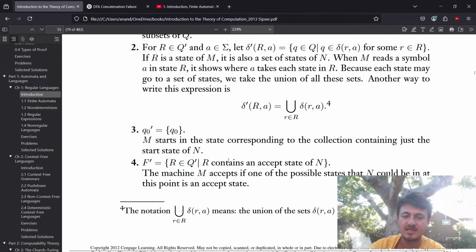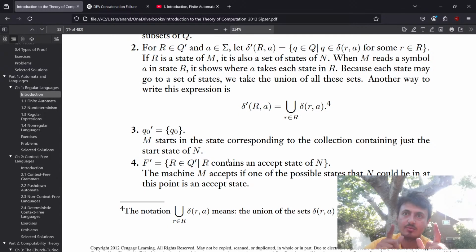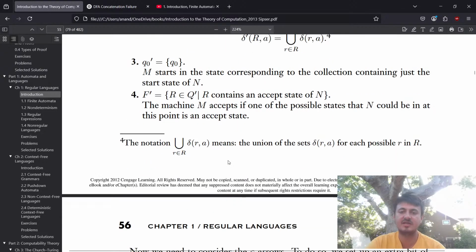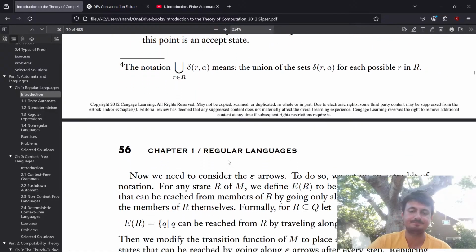Now this is really cool. Okay, I like this. So remember, the DFA's states is going to be the power set of states of the NFA. Now, in that power set, for each set in the power set, we check whether or not that set includes an accept state. If it includes an accept state, then that set in the DFA is an accept state. So it kind of broadens out in a way.